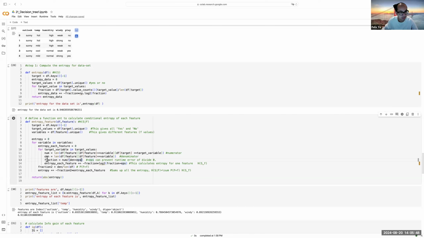So this is basically the entropy for each feature value. Then I weight them over all possible f values with the corresponding weights. That gives you the conditional entropy of each feature.